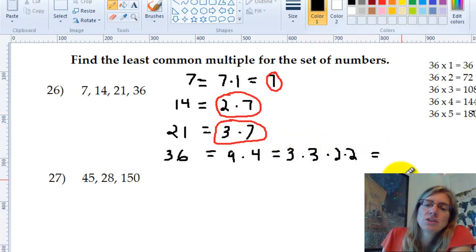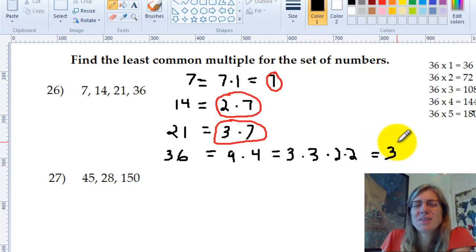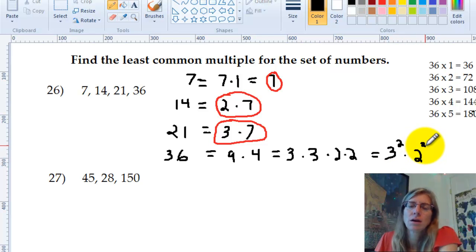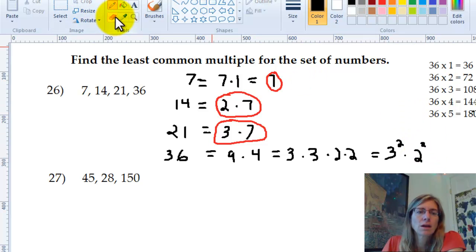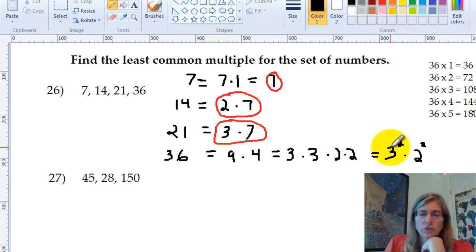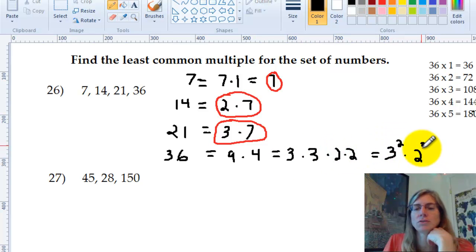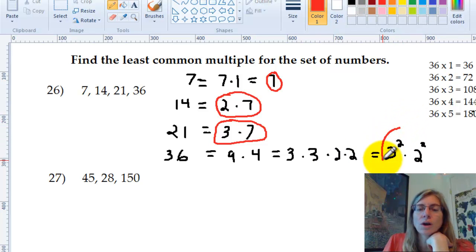That's our prime factorization, but we're going to write it in canonical notation, or an abbreviated canonical notation. I'm not going to explain that all the way. What I'm going to do with that is just understand that I'm turning 3 times 3 into the exponent 3 to the 2, and 2 times 2 into the exponent of 2 squared. So that would be the notation you want to use.